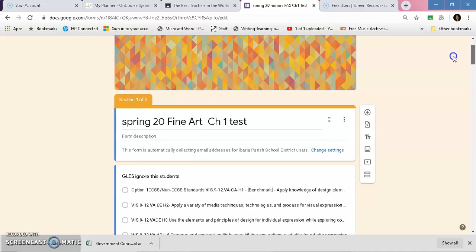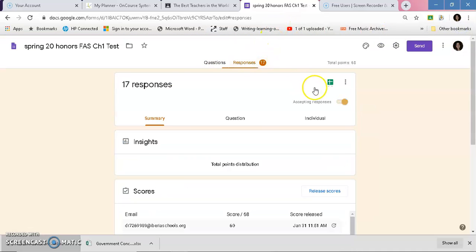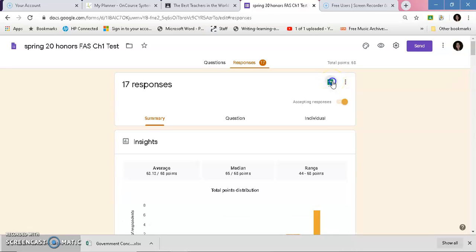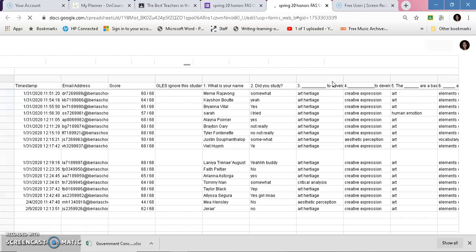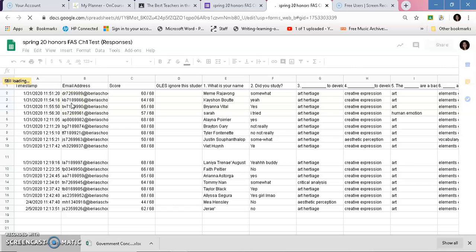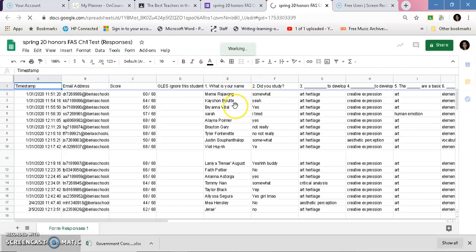But I want to show you guys, if you never used a Google form, the response tab. And here it makes a spreadsheet. And so this is why it's awesome. So I have all their email addresses right here. And if I have a student with the same initials, I then have to look up their ID number if I don't have them write their name right here. So it's important. So here you can see the grades.